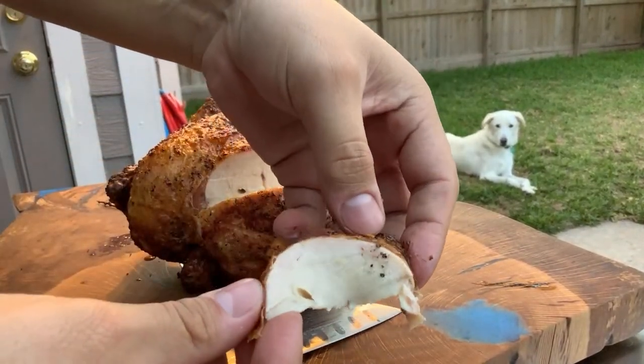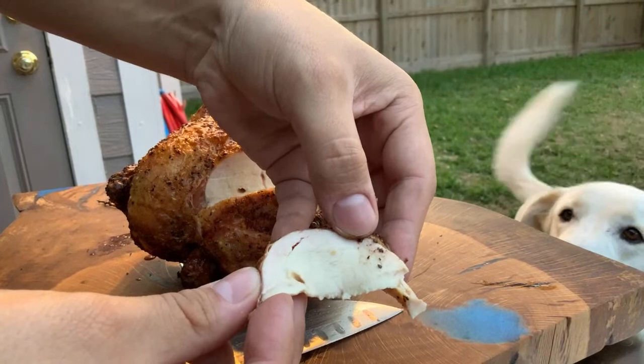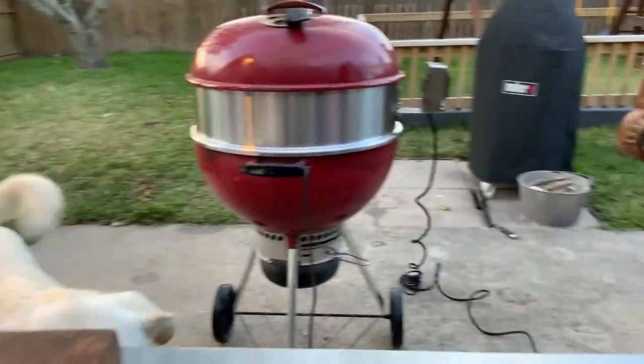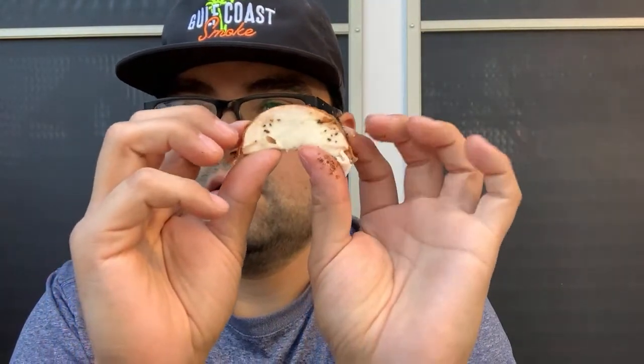Can you guys see how moist that is? Holy crap. Can you see how moist that is? Dude. Do y'all see this? Oh my gosh. It ain't me. I didn't do it. The rotisserie did it. Dude, it was crispy. It is crispy. Oh my gosh. Guys.